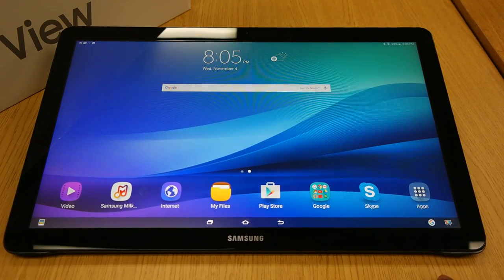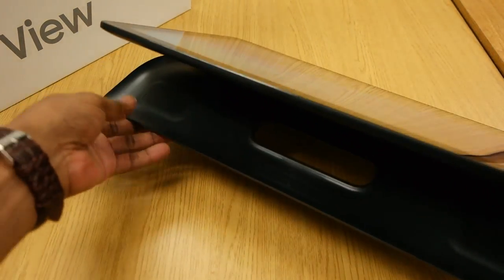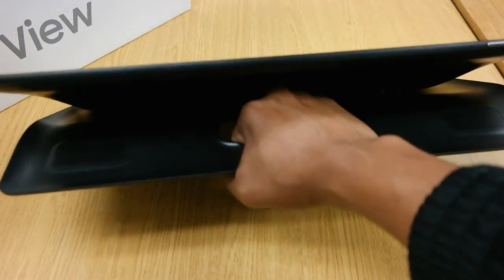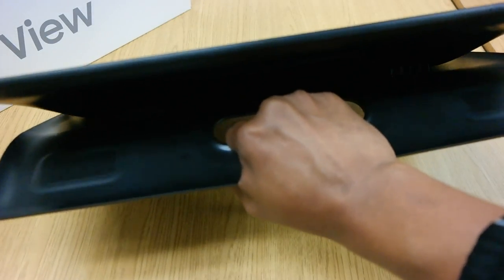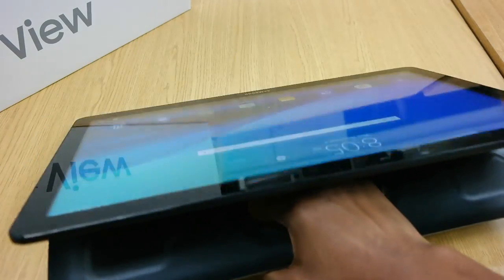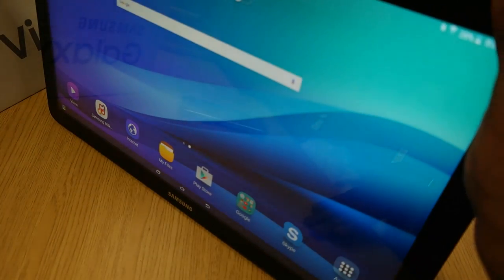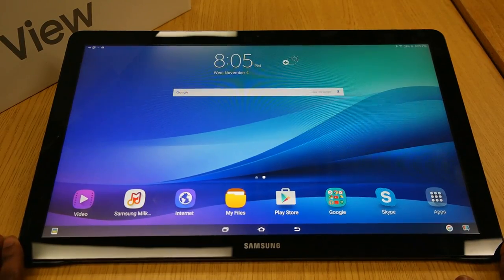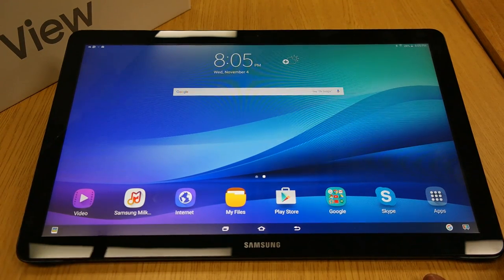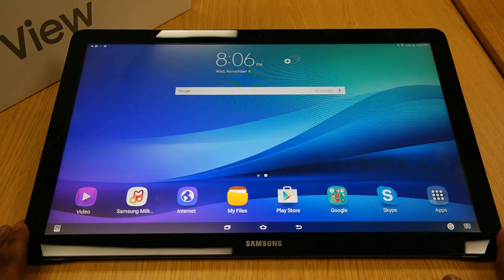This is basically your new movie machine from Samsung. The stand is crazy — if you look at it, this is how it's sitting up right now. And the cool thing is that's your carrying case too — when you want to carry it, you just hold it up like so. I'm holding it straight out and the weight feels evenly distributed. The speakers face right out at you in that position. Simple and straight to the point. If you want a decent movie machine, this is it.